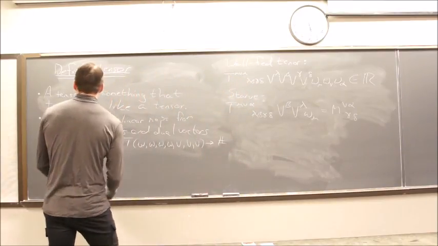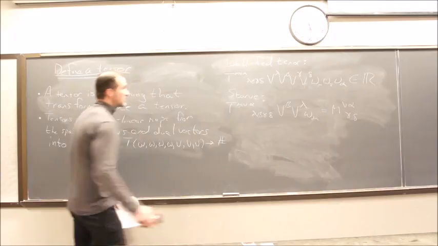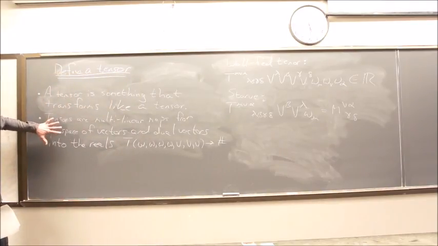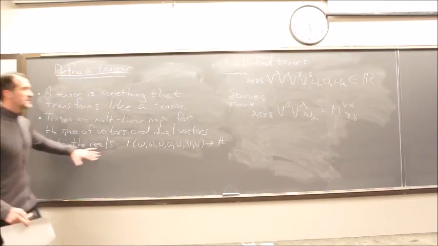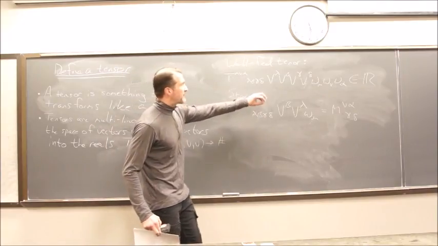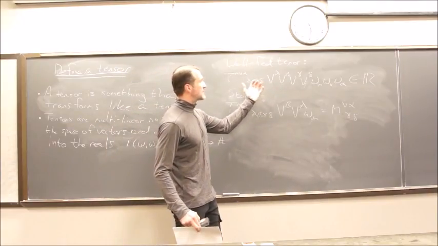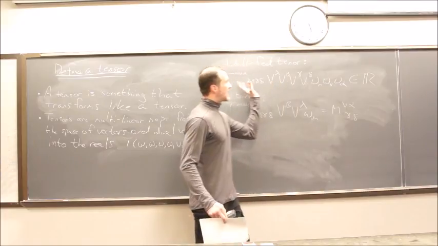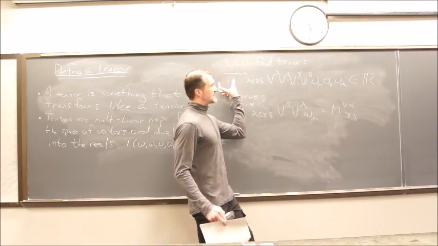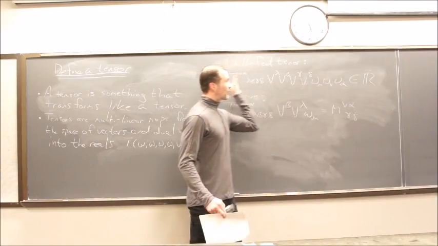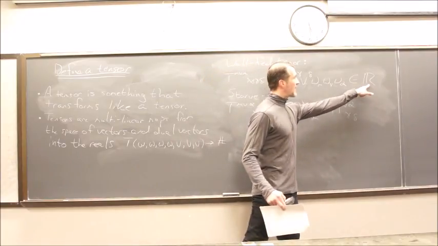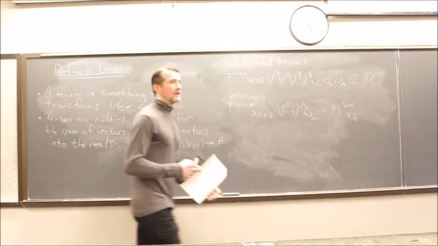Okay, so that's kind of our second definition. We can just think of tensors as maps. And when we say map, what we mean is we take a bunch of stuff and we do an operation on it. In this case, it's combining this set of stuff with the tensor, and it maps all of that junk into a number.